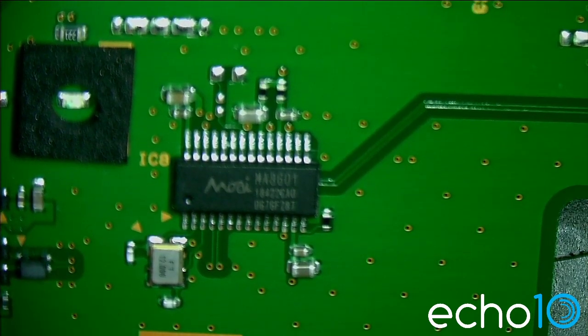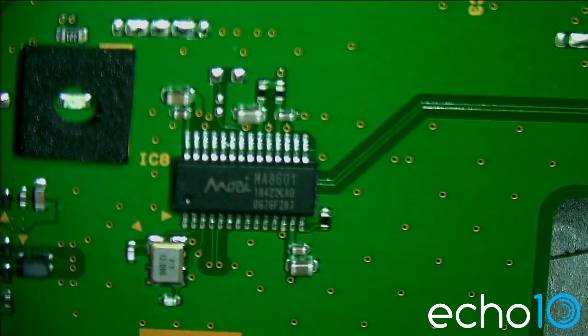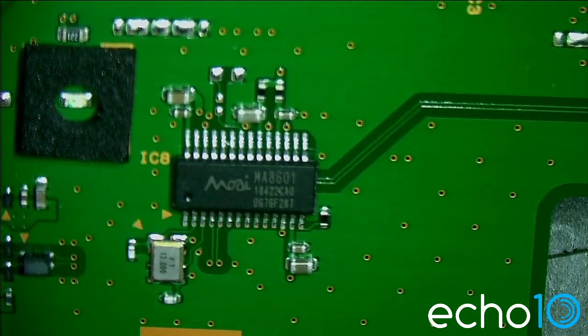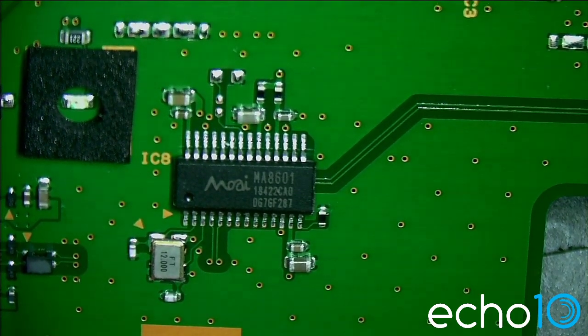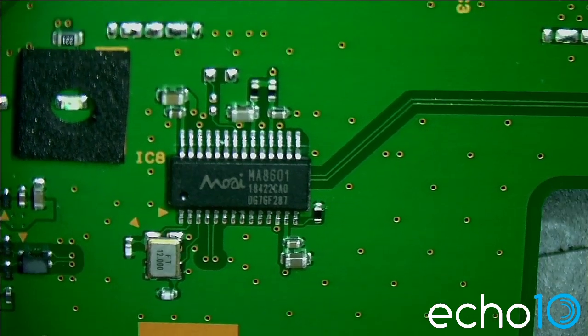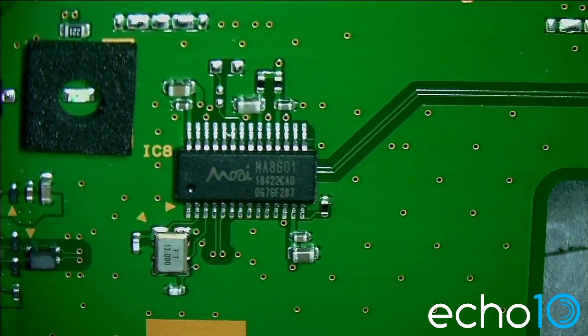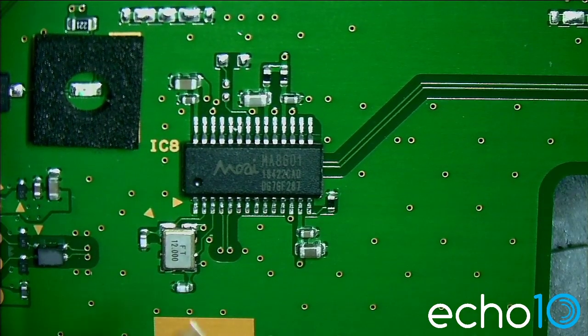It is a MA8601. I believe this is the 4-port USB hub. That's a great picture right there. I believe this is 4-port, so you can kind of see where. Let's take a look. I'm just going to use my screwdriver to point.